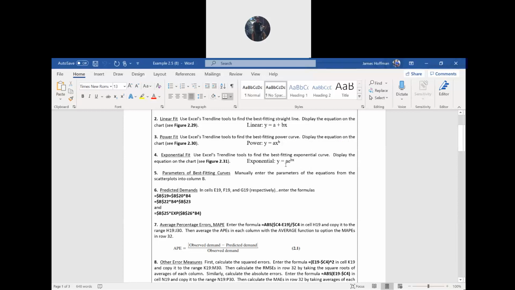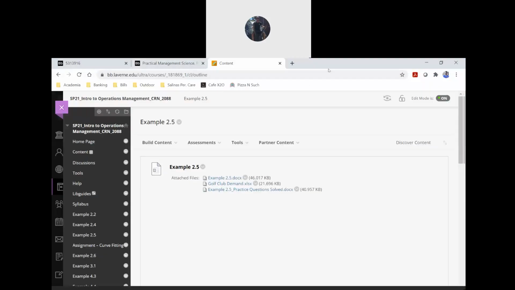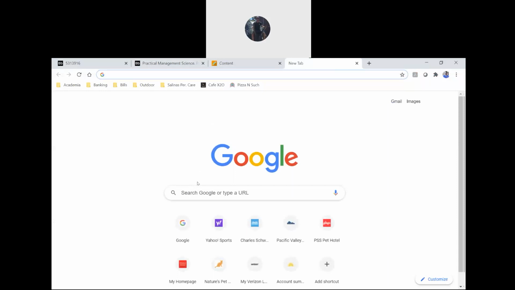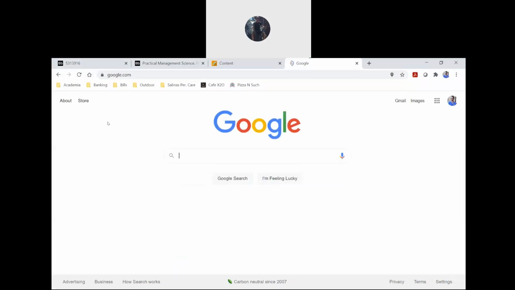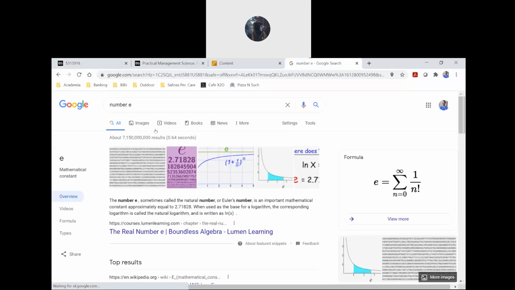Again, y is demand, x is price, and these other things are parameters, and e is the mathematical number e, which is like 2.71, something like that. Yeah, 2.71 and so on.